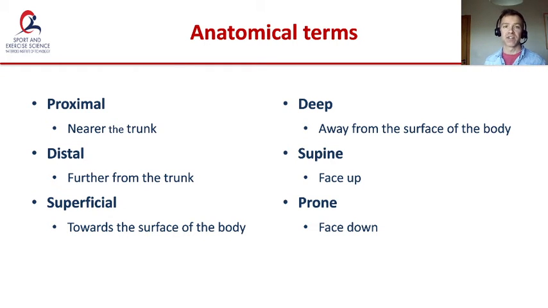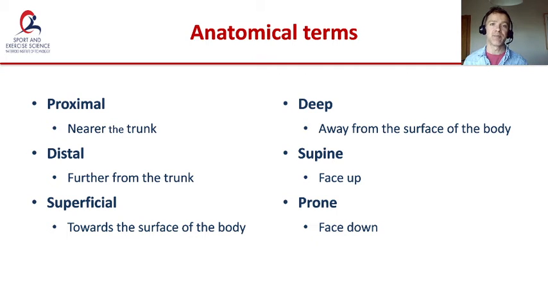Proximal and distal. These are ones that we use specifically when we're talking about the arms and the legs, when we talk about your appendages. So when we're talking about your arms and legs, we can describe parts of the arms and legs that are proximal, nearer to the trunk of the body, or distal, further from the trunk of the body. Proximal means closer or nearer to the trunk, to the main part of the body. Distal means further away from the main part of the body.